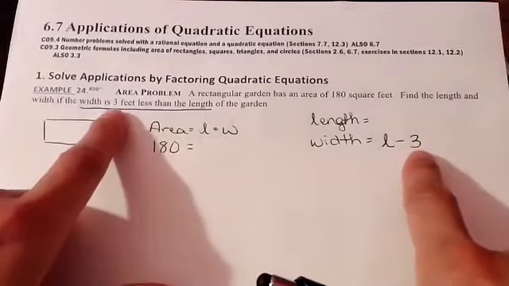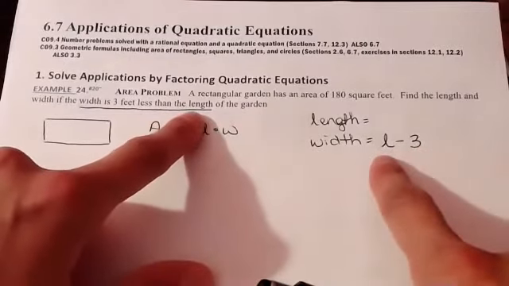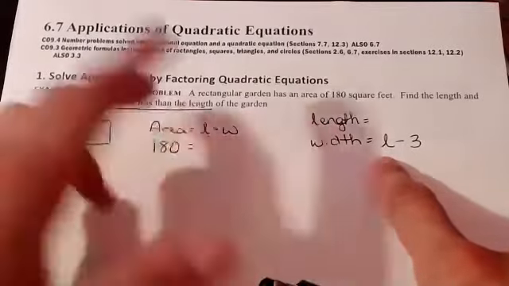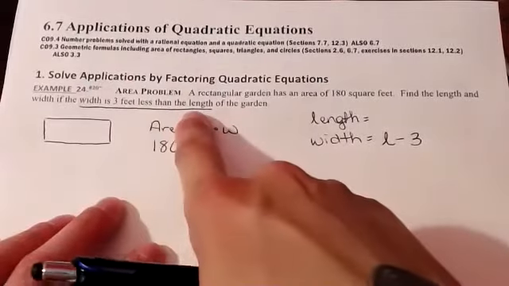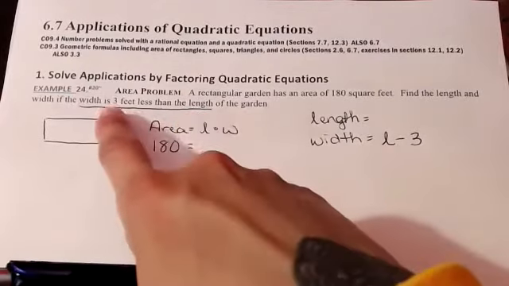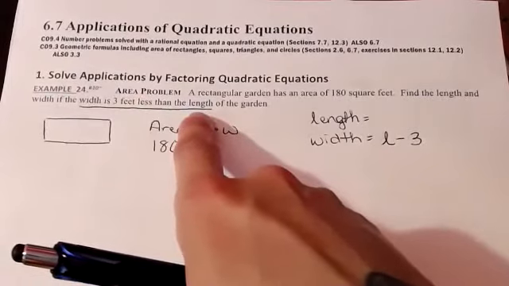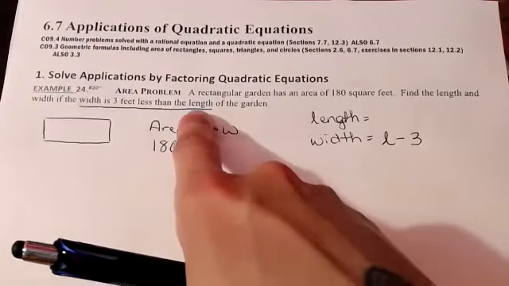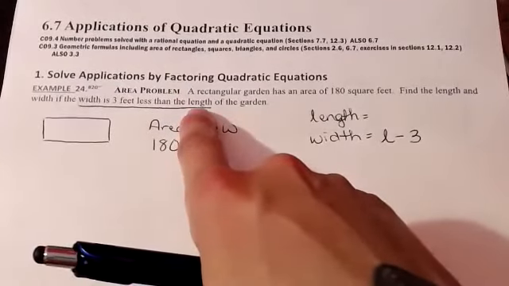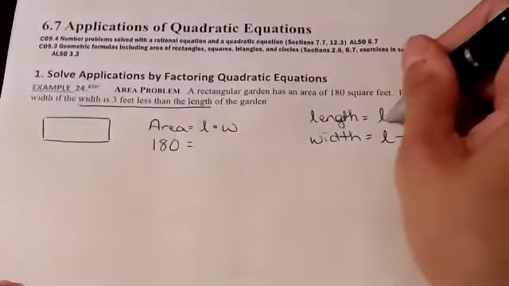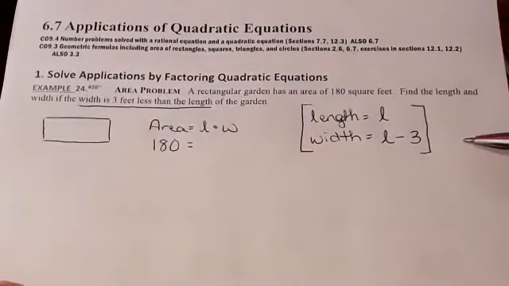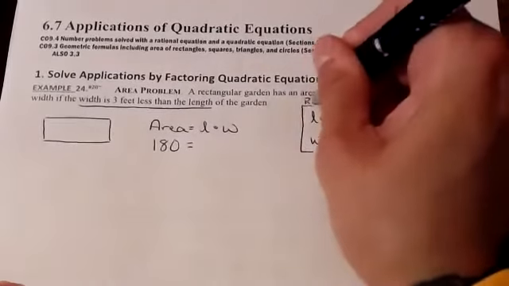Notice the order, 3 feet less than the length. Because of the words less than, we had to flip the order of the terms. So instead of writing 3 minus L, which is a huge problem, we write L minus 3. Also consider, if someone says to you it's 3 feet less than the length, then we know that the length is bigger, right? So if we did 3 minus L, we're going to have a negative length, and that's not possible. So the length is simply L. Go ahead and put brackets around this because this represents our relationship. I'm going to write here, relationship.